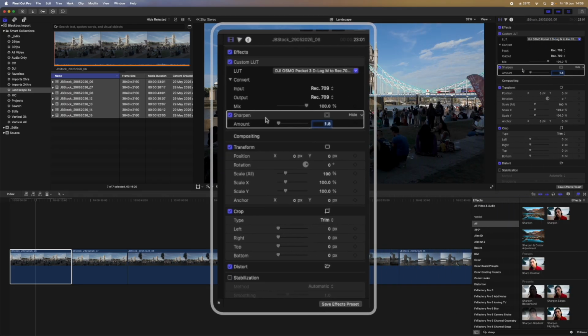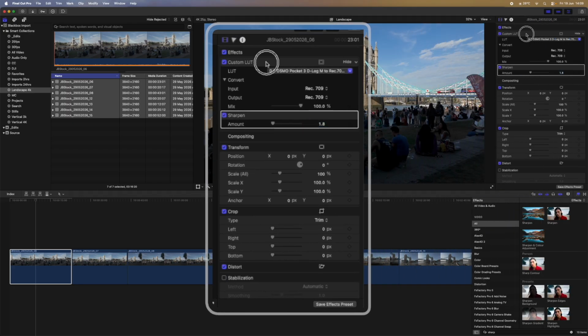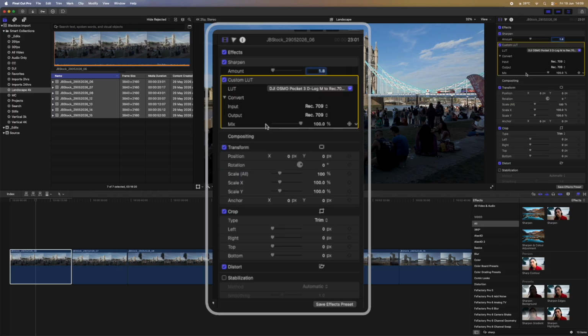Now something very important here. In the order of these effects, the conversion LUT must always go at the bottom. It's because of something called the signal chain. So whatever you do using color correction on a clip, the conversion LUT, not if you're using a LUT to provide you with a specific look, but the conversion LUT must also go at the bottom. And if I click on this now, I can call this conversion LUT. So that's always got to be at the bottom no matter what I do.